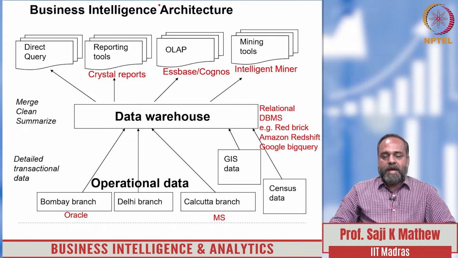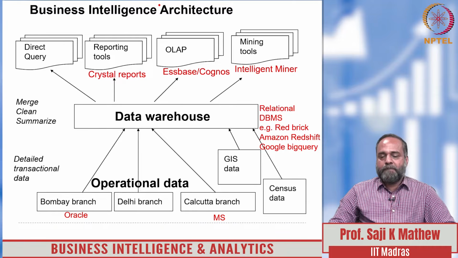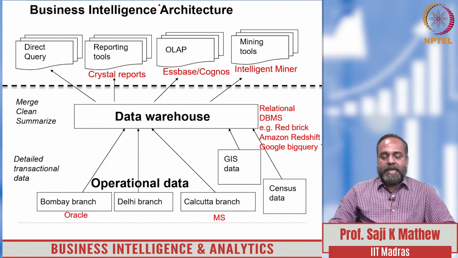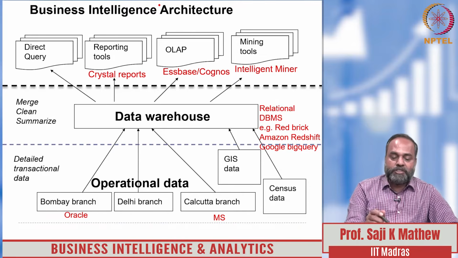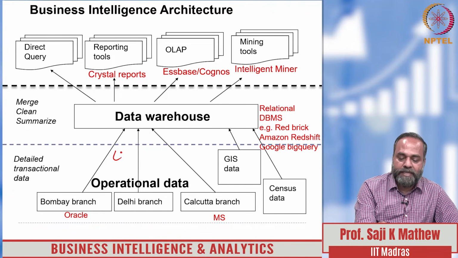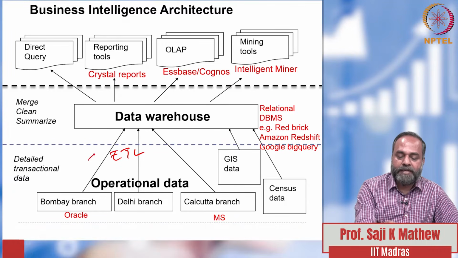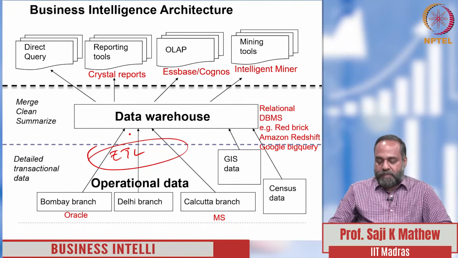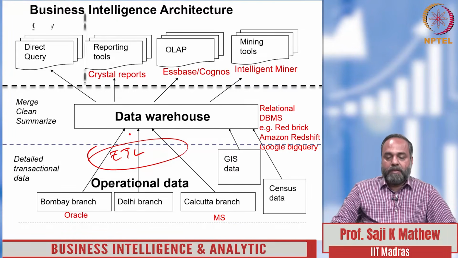So this slide is a more neat representation of the architecture which I drew and explained to you, and you can see that a BI architecture is a layered architecture, and you can identify at least 3 layers here. Okay, 2 layers of data, and what is not represented here is the ETL, okay, and ETL is also part of this architecture.